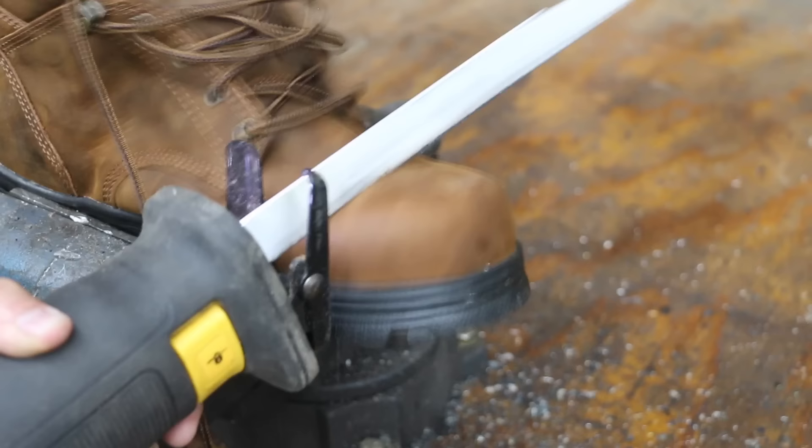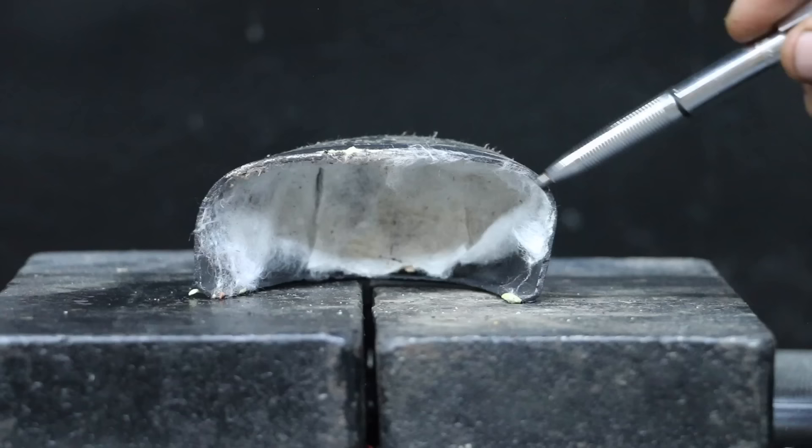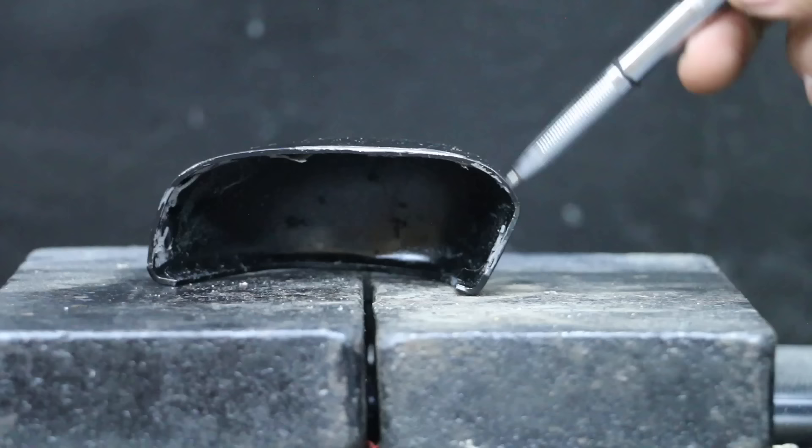The Carolina boot has a shoe insert, some padding, and some pretty thick rubber. The Carolina easily withstood 2,500 pounds and did just fine at 5,000 pounds. However, the metal toe plate is a little bit bent. The Steel Blues offer quite a bit of padding and foot support compared to the less expensive boots. The carrots look like they're getting a lot of pressure at 2,500 pounds and getting crushed at 5,000 pounds, but there is a lot of padding. The metal toe plate did become bent pretty badly during the test.